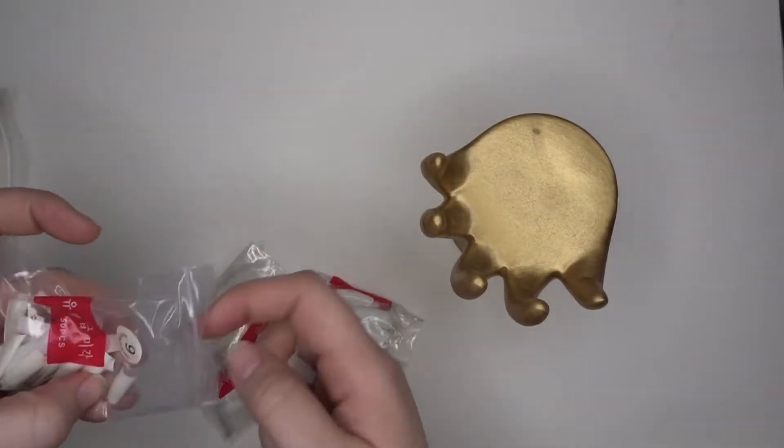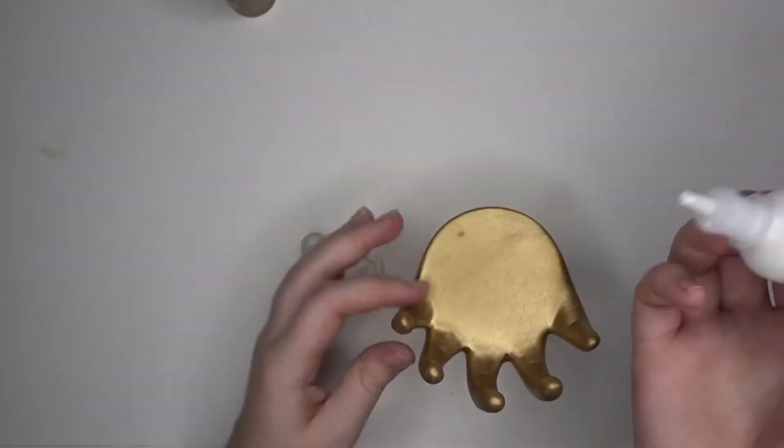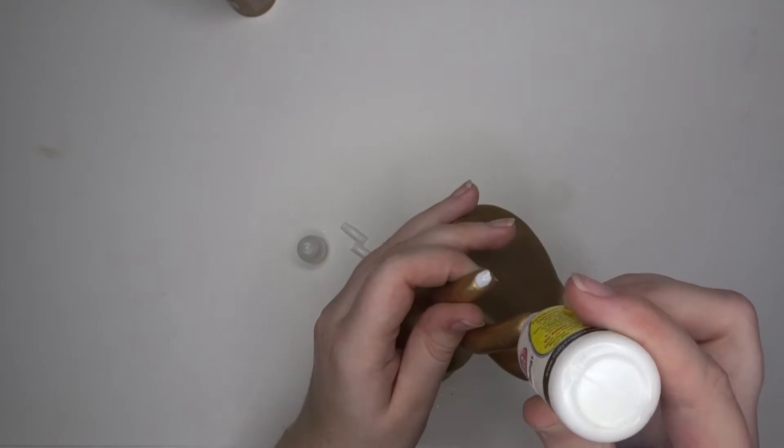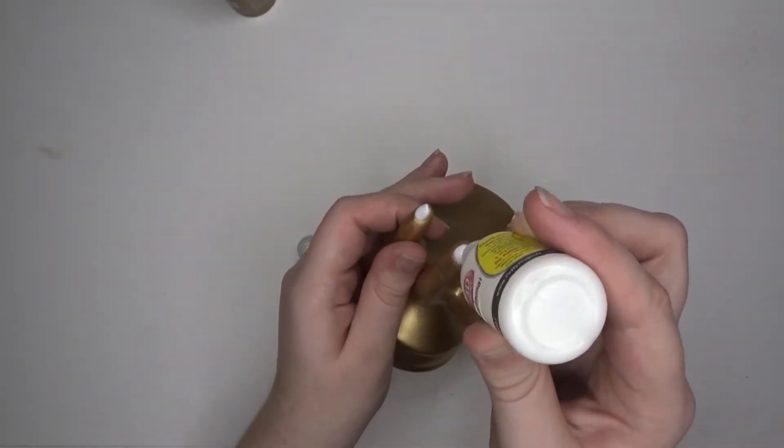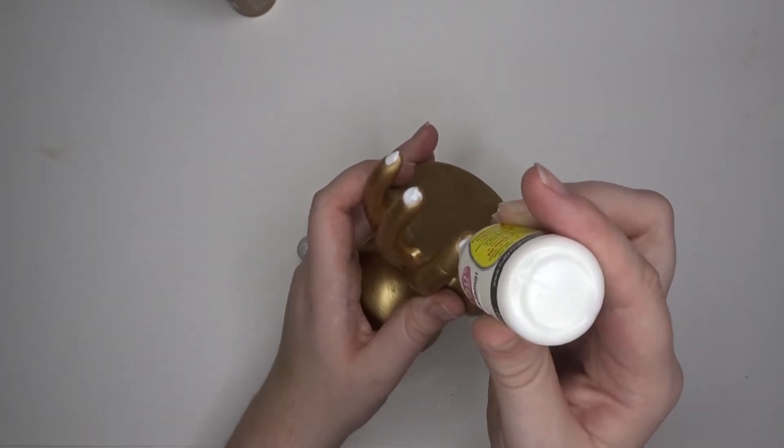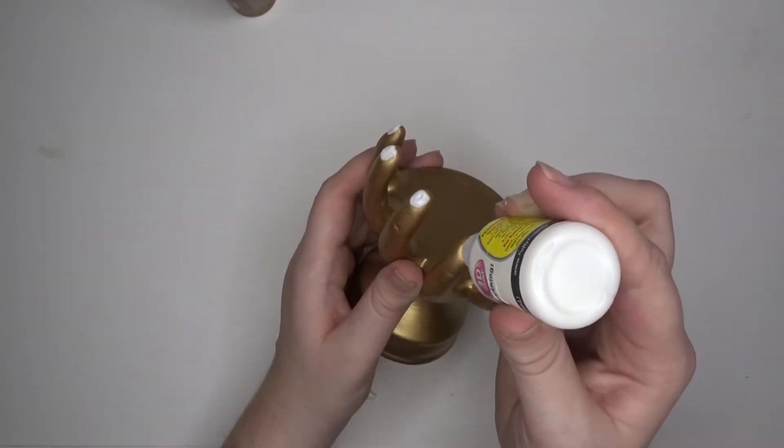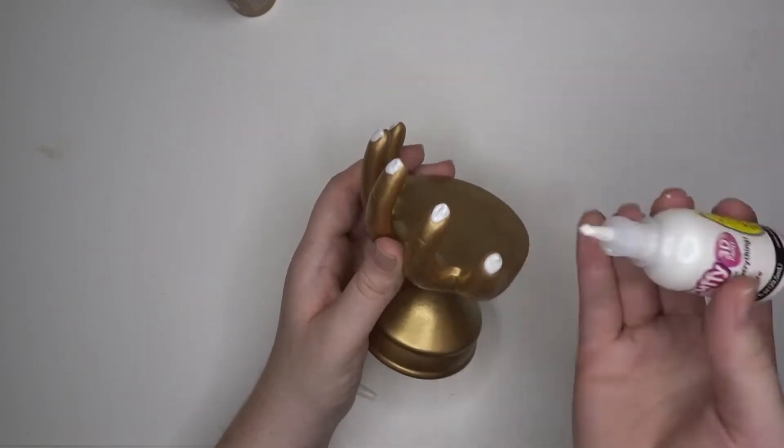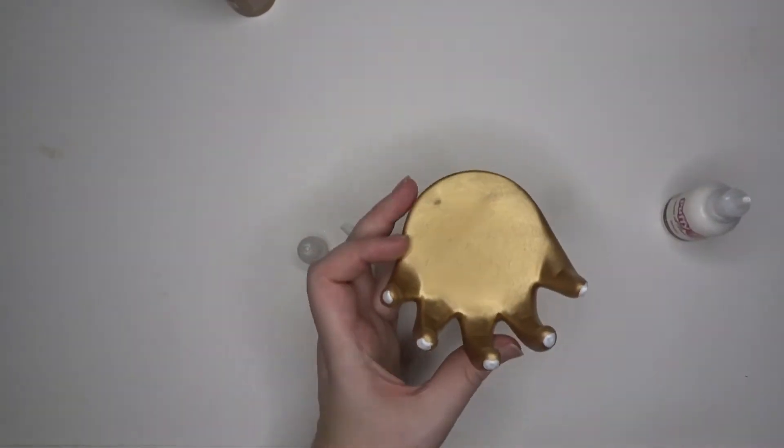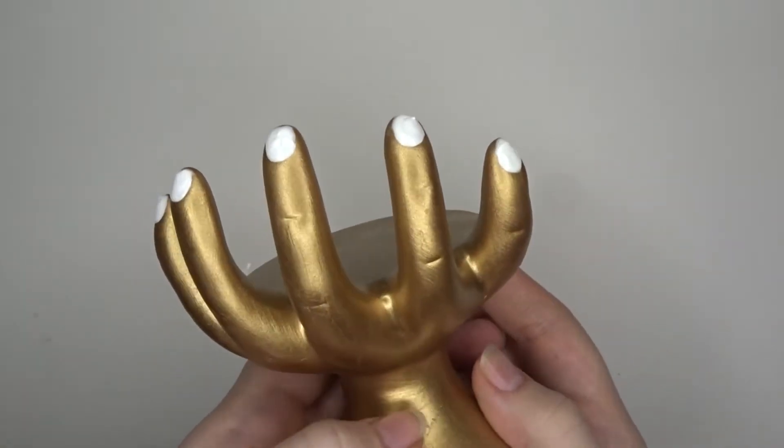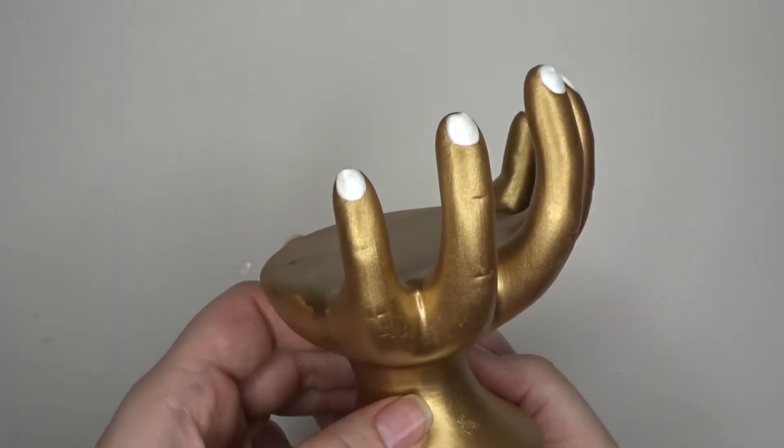Next, I'm going to be using puffy paint to make somewhat of a 3D base since I couldn't put a curved nail onto the flat ceramic. So just using the puffy paint to give it a little bit of a circular base so I had something to attach it to. I originally tried with hot glue, but that just started melting through the nails. After one coat, I did end up going through doing a second one just to make sure it had that little extra edge. And with those all dry, I can finally attach the nails on top.